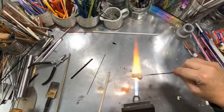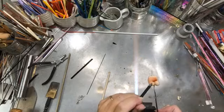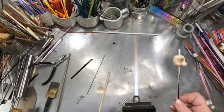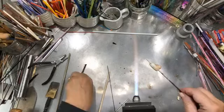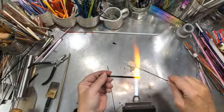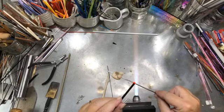Now I'm going to make dots where the eyeballs are going to go. I'm heating up the face area but not the muzzle too much. I heat up where I want to press in, inside of that spot dot on one side I made a hole, and then opposite I made another hole. That's as much for me to aim where I want to put my dots. But first, I want to heat up a little bit of the black glass and put in a nose. What I'm doing is I'm going to pull a little bit of this rod into a thinner piece, like a fat stringer — that's going to go on the nose.